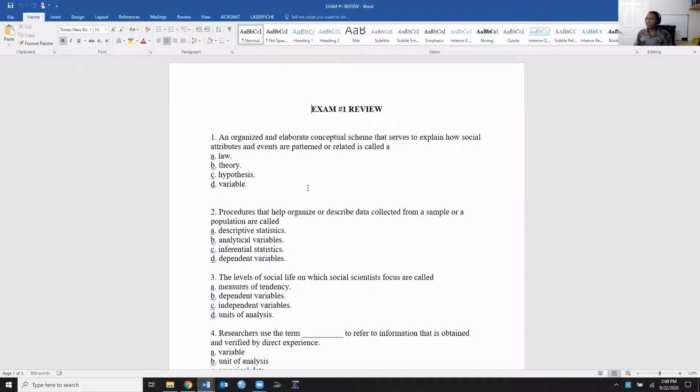So like I said, a hypothesis that we discussed in class was something related to social class and health. And so we said that as your social class increases, your health outcomes increase. That's a hypothesis. That's a statement that we made. And that's a statement that we can test. Now, theory explains that dynamic.